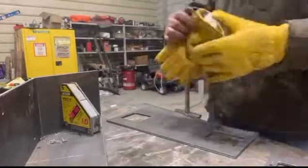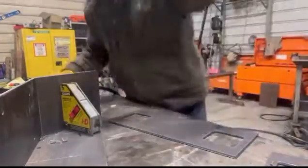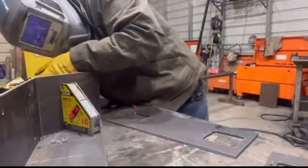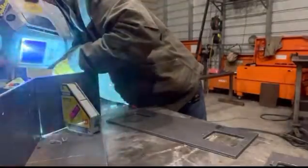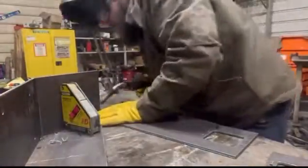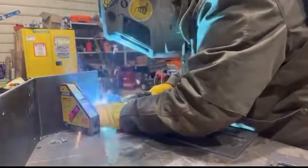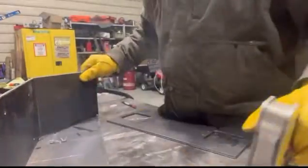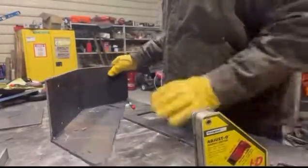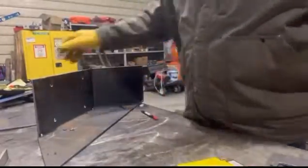So we're going to go ahead and throw a couple tacks on this thing on the back so it doesn't interfere with my weld. Let's put 3 on there. And then I'll put 1, make sure it's lined up. Put 1 right here. Okay. Then we're going to go ahead and do the same thing over here.